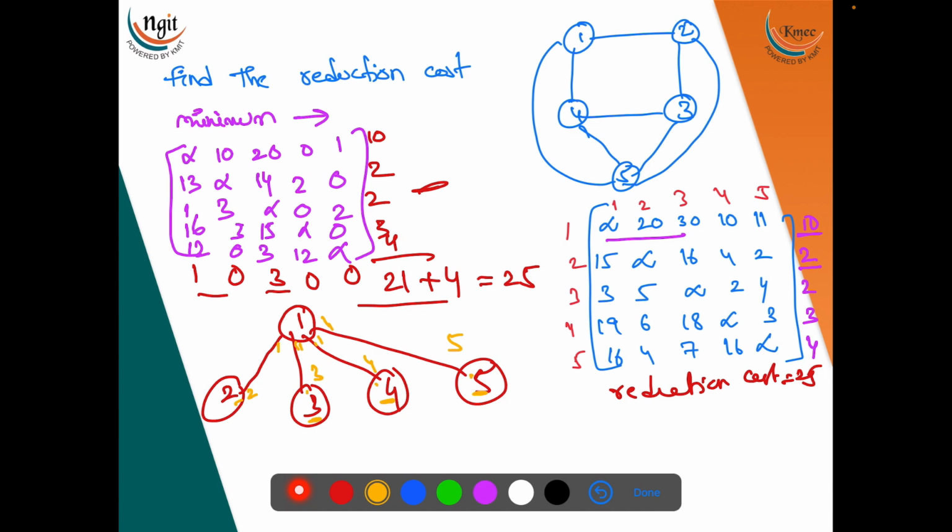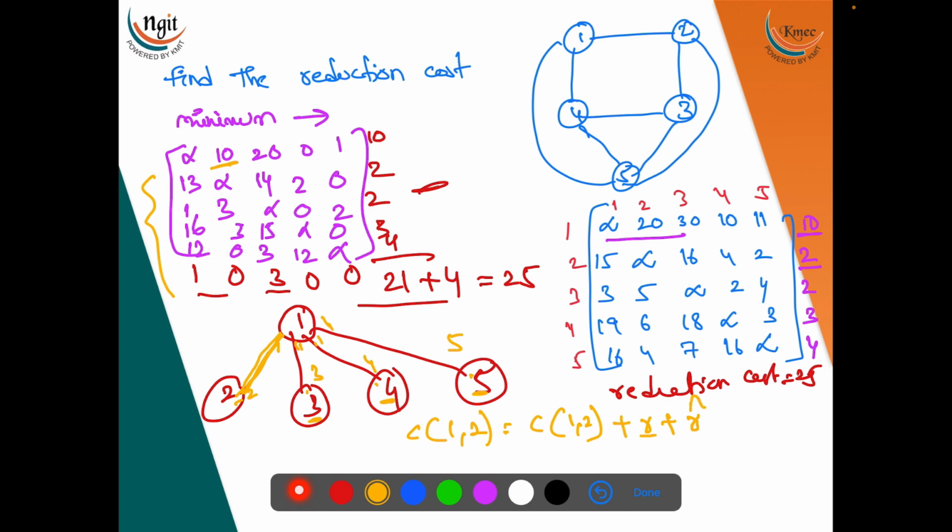That means find out the cost of 1 to 2. Now you may have a question: the 1 to 2 cost is already given in the matrix. As far as you see in this reduced matrix, the 1 to 2 cost is 10, so 10 is already there. Then what is the reason for finding the cost again? Yes, because we want to get the minimum reduced cost. The formula for the reduced cost of 1 comma 2 is: cost of 1 comma 2 equals C of 1 comma 2 plus reduction cost R plus R cap.